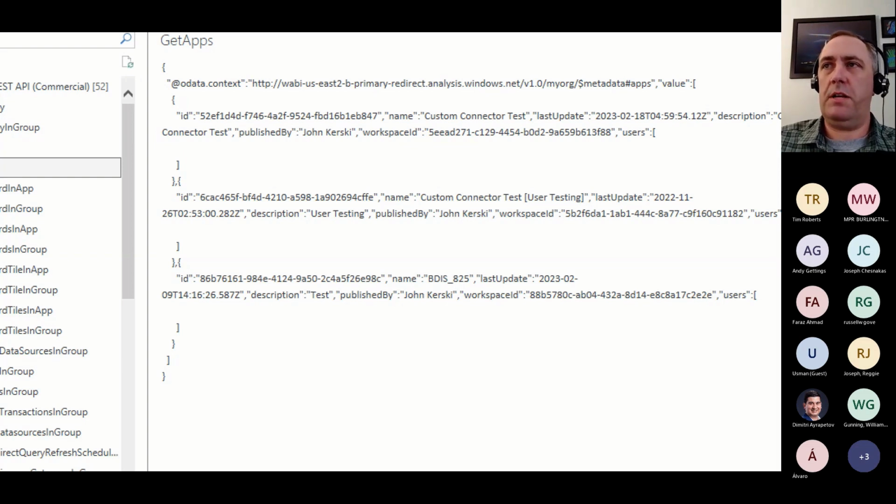Well, we learned after a couple of trials and errors that whether you're working in the commercial environment or the GCC environment, Microsoft tends to add new properties in the JSON files. Every time you would parse that, you'd have to make a very explicit decision, like, oh, I want the description, or I want the published by, which means that when you compile the custom connector, it's set in stone.